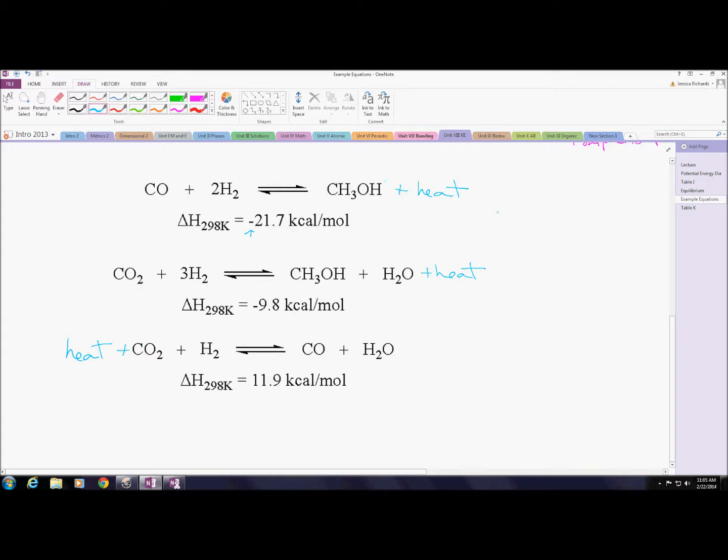So this first example, if I increase the temperature, it's going to move away from the increase, so it's going to shift left. This one also, if we increase the temperature, it's going to shift left. And the last one, if we increase the temperature, it's going to shift to the right. So if we increase the temperature, it's favoring the endothermic reaction, so that's why it's shifting left, favoring the endothermic reaction, favoring the exothermic.